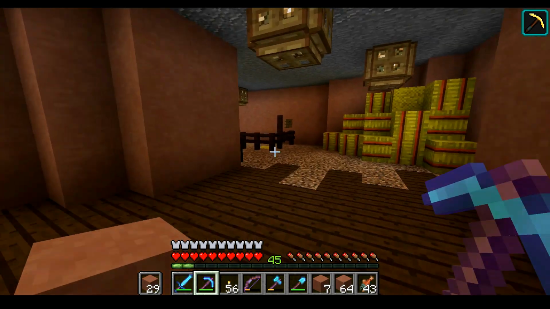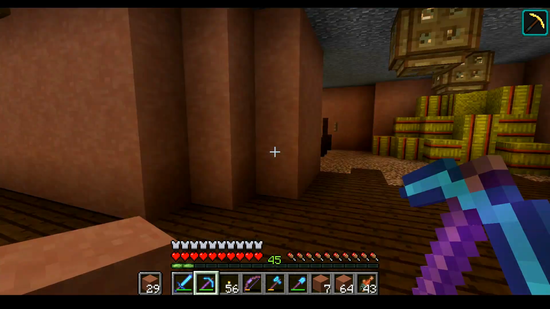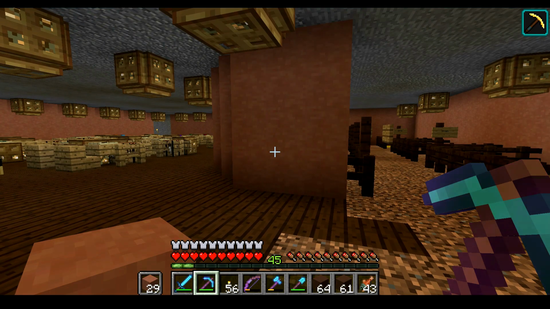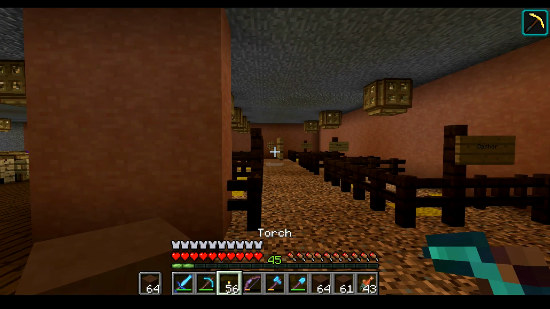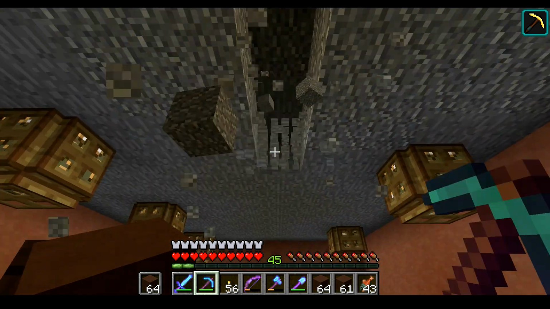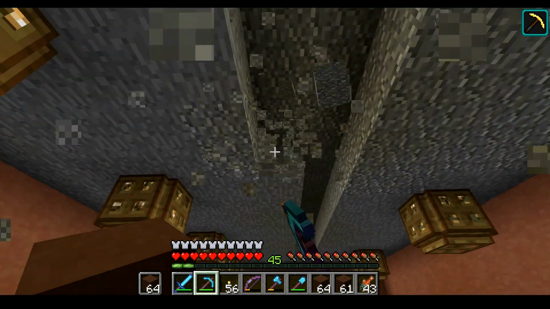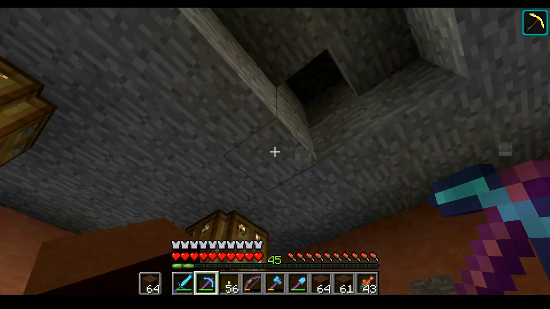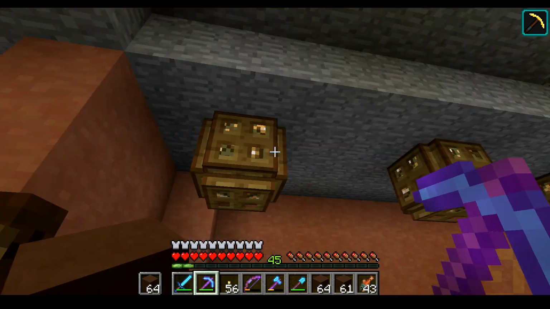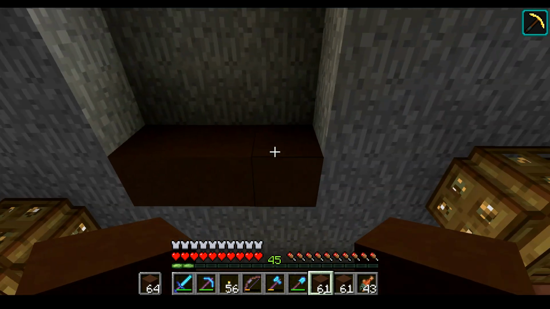Okay, so we got that all changed up, and I'm starting to like it a little bit more. Yeah, I think it's gonna look a lot better when the ceiling is changed out, but so far so good. Now I'm wondering if the brown terracotta is going to look any good in the ceiling here. So I'm gonna try just a little bit of it. And let's create a couple of channels here. Just go down. Can I just again say how much I love this beacon? It is just making life so easy for me. All right, so now let's put in some of this brown and see what it looks like.